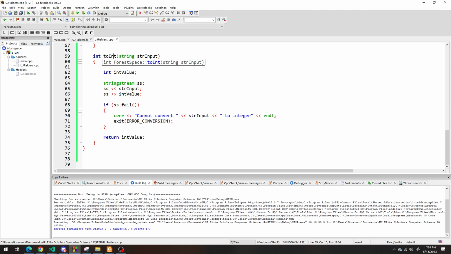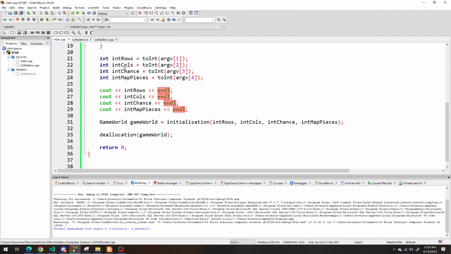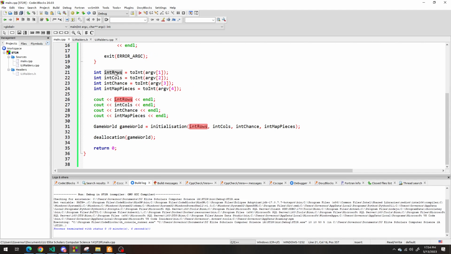Let me just make a real world example. Let's say we have an ice cube tray. When we have an ice cube tray, we expect to get a block that will fit into that ice cube tray. So here we have an integer rows. We expect to get an integer to store into that row.